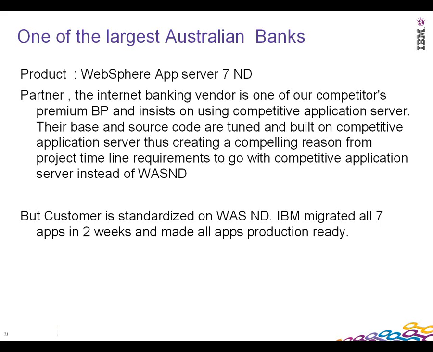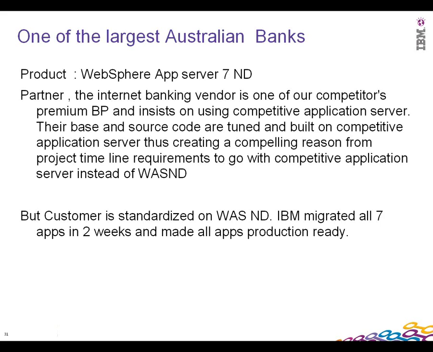But interestingly, the customer, one of the Australian banks, is standardized on the IBM stack. So the customer is pushing for WAS, but the partner said, no, we don't have the timeline. We need to develop some more features, and the migration is going to take a lot of time, and we don't have the bandwidth for that. So the customer is caught in between whether to go for WAS or the competitive app server.